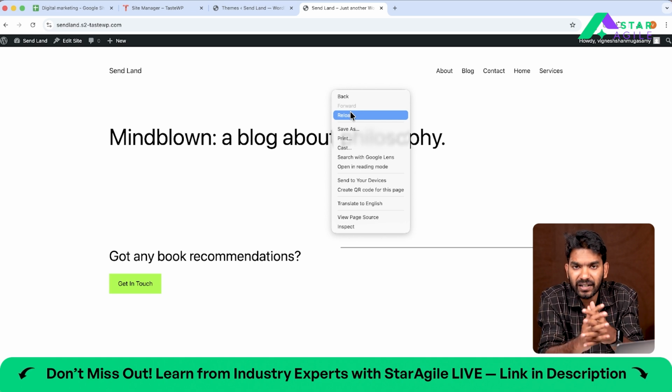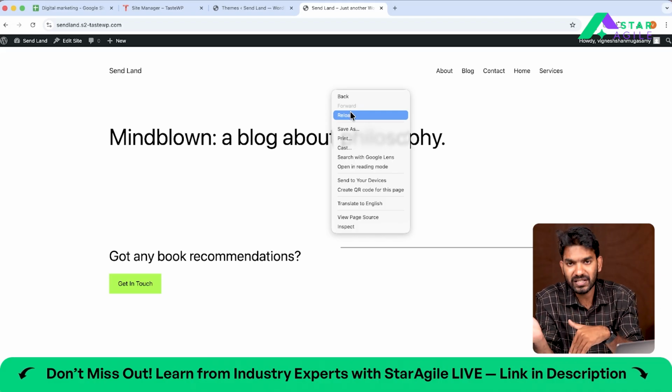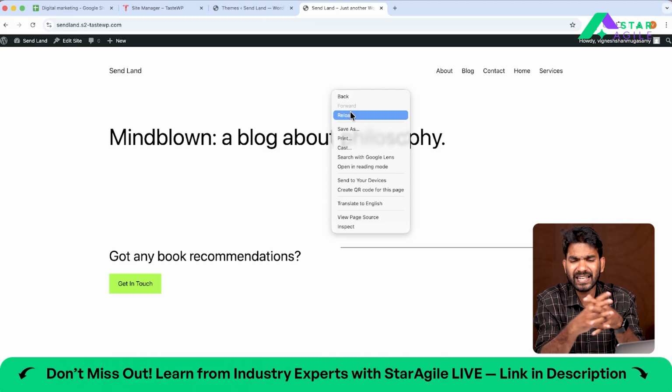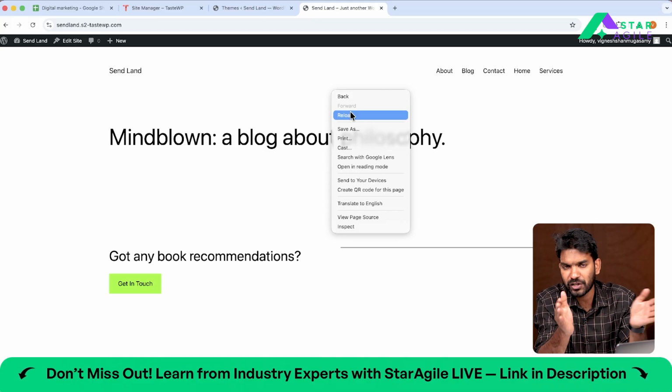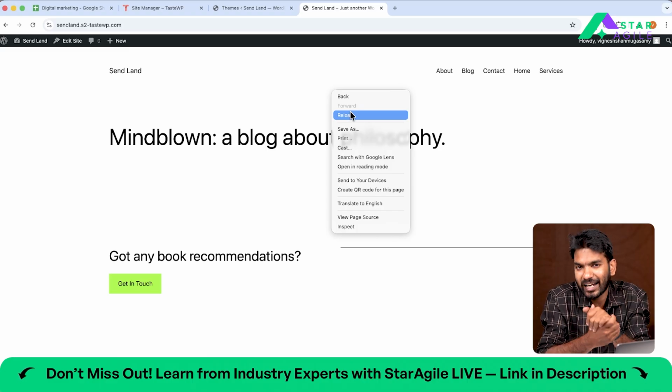Whenever you start creating a website, guys, make sure you decide which theme you are going to work with. Sometimes if you create the content and then change the theme, the website's alignments will not look good. So whenever you are planning a full-fledged website, decide the theme you are going to work with and then start creating your website.